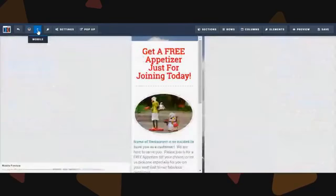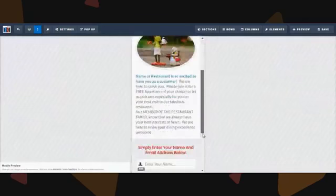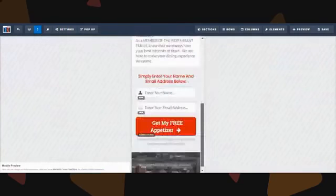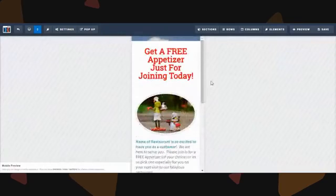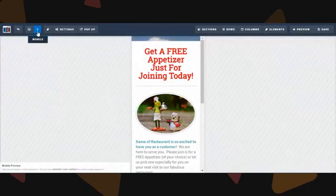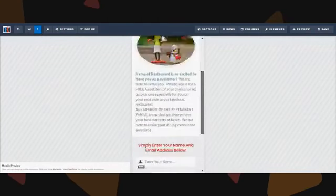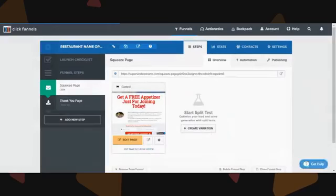Let's take a look at this on mobile and see what it looks like, because I did not mobile optimize it. Actually looks pretty darn good for not having mobile optimized it. I might on mobile get rid of that background graphic because it doesn't really add anything at all. It kind of takes away from the appearance on the mobile app. So it's just not necessary. But that way you can take a look at it when you hit this little mobile to see what it looks like on mobile. Because sometimes what will happen is you will see that your headlines are just way too big, or they cut off at a funky place. And then you want to go in and set it up so that they cut off better. It's just so it has a cleaner look and feel to it. So that is our squeeze page. Now let's take a look at our thank you page.